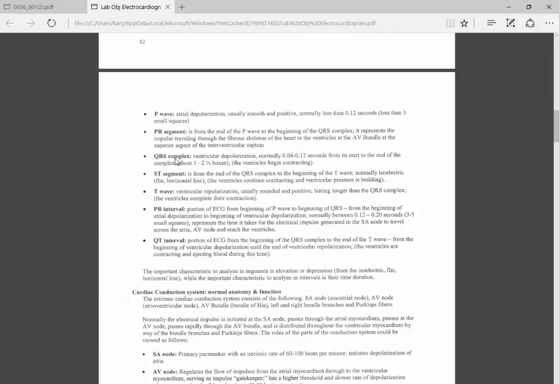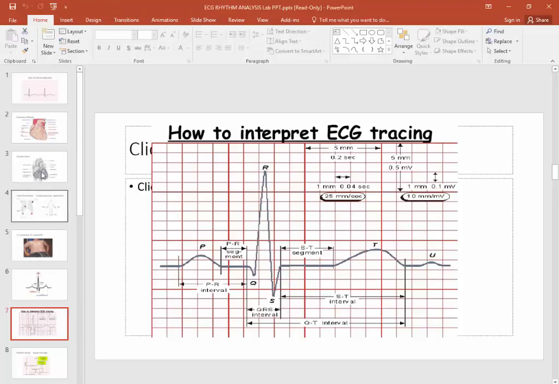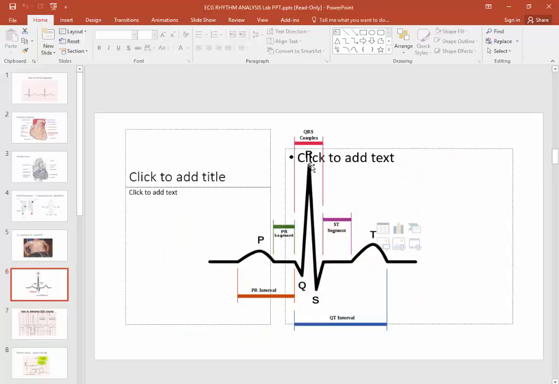And then the QRS complex is when the ventricles are depolarizing. So they're beginning to contract. So they're receiving the impulse and they're getting ready to contract. So if we look at that, it's always going to be the largest wave in the EKG, this QRS complex, and notice how narrow it is compared to the P and the T wave. The P and the T wave are kind of stretched out, aren't they? The QRS complex is very narrow, and it should be, because when the ventricles contract, it should be forceful and brief to eject that blood.